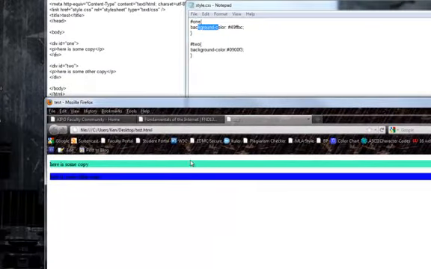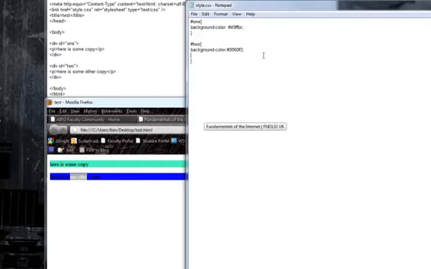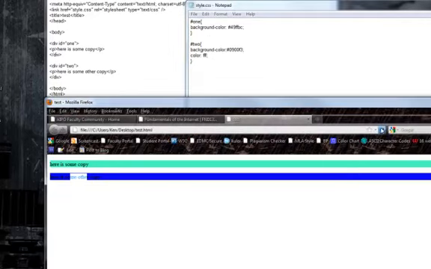Now obviously these two divisions are really small, and there's just a little bit of copy here. Now notice that this copy is very hard to read. What if I wanted to change that color of the text to white? Well, I can add another declaration here called color, and then I can set the color to, there we go, white. Save this. Once I save that file, all I have to do is go back here, and all I have to do is reset that browser.